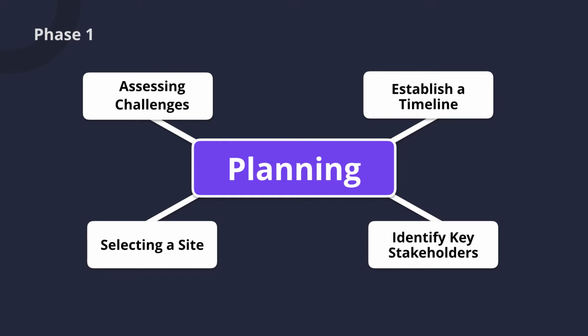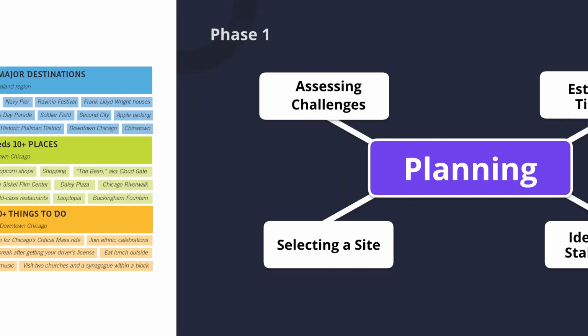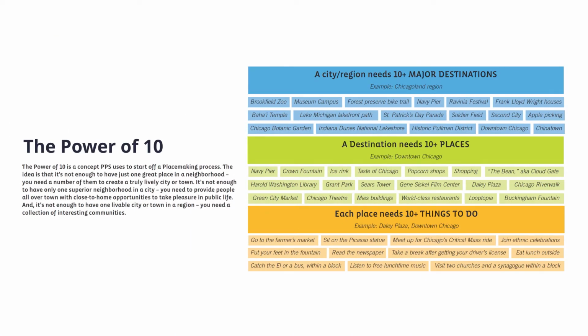So in selecting a site, you want to lead your community partners on a process that helps them identify which site they would like to implement their placemaking project. One example that Placemaking Chicago has is to have your stakeholders and partners list out 10 good things about spaces in their neighborhood and 10 things that need improvement. Based on those responses and the ability for your partners to agree on a specific challenge, you're able to select a site, because that site may be host to those challenges that were mentioned.